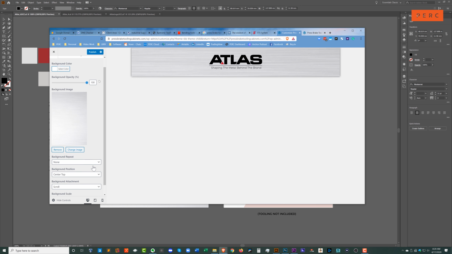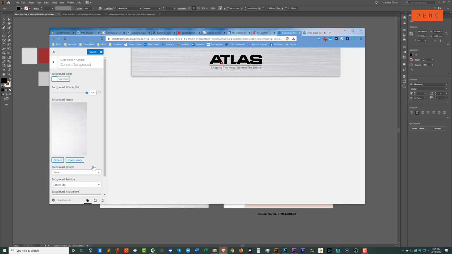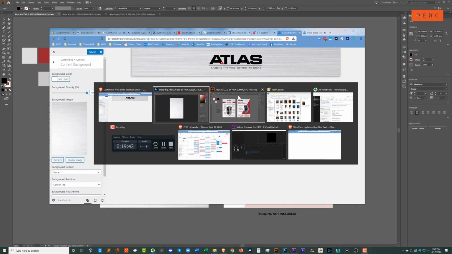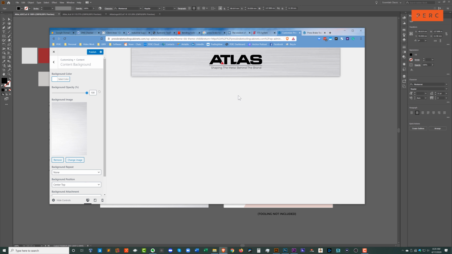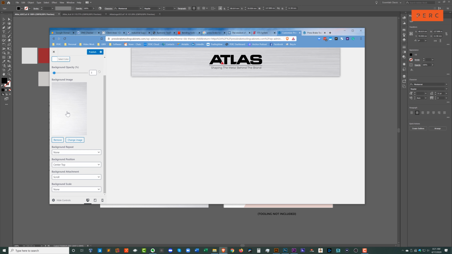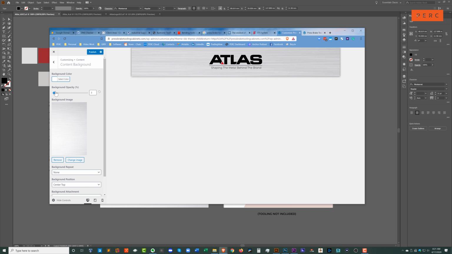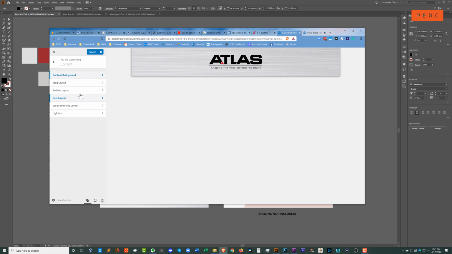And I can already see that I'm not digging how that's going to look, because it just doesn't have the same sort of look as that. It looks a little too big, but let's just take the opacity down a bit here. Well, that's strange. Doesn't seem to be changing. It seems to be ignoring this. Well, let's leave it in here for now, and we can always adjust that later. Okay, so there's the content background.